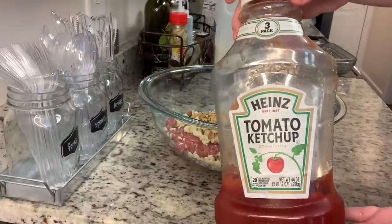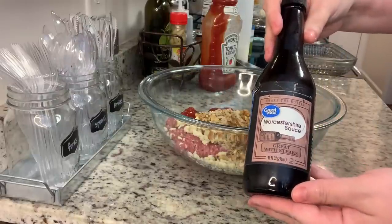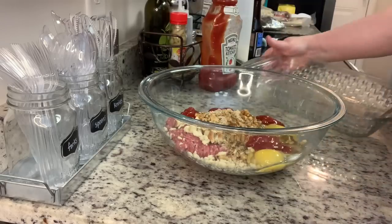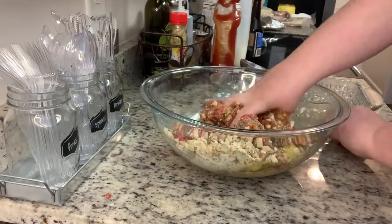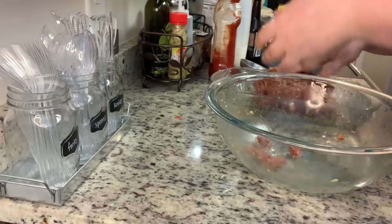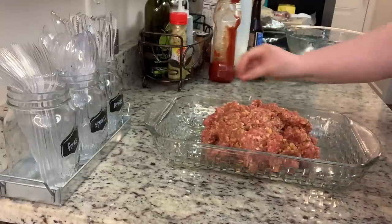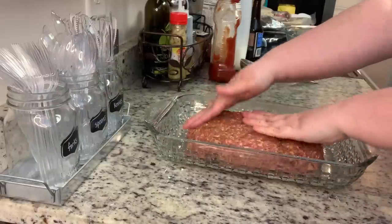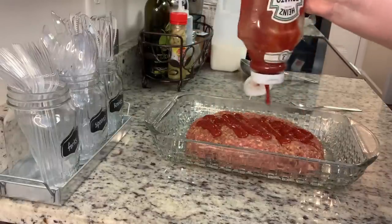I mentioned in my grocery haul that I was afraid I might have a mutiny on my hands making this, because my husband and my family love my meatloaf and have given me strict instructions to never change it. So I was kind of nervous trying a new recipe, but I've seen it on the internet and recently I've seen Kristen Stepp and Kat from Southern Farming Kitchen make it, so I really wanted to give it a try. We liked it — it was good. I do still prefer my own recipe, but this is simple and especially good for people who are new to cooking or need strict measurements.